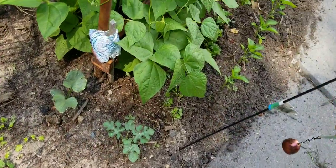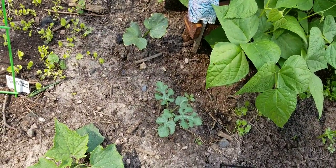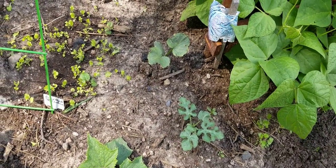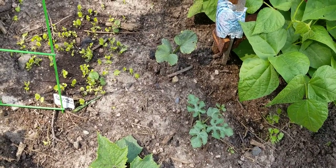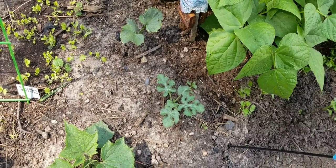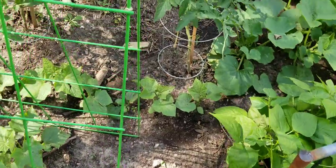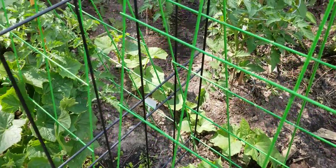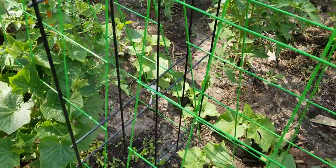I don't think I'm going to end up having a Klondike watermelon this year, because that is the Klondike watermelon. I had thought it was in one of the containers, but it was not. That was actually another cucumber. So I'd forgotten that I'd put the poinsett cucumber, which is the only poinsett I had, in the container, and I put the Klondike watermelon here. And I mean, it's trying to do something, but it's a little bit too late in the season, so I just don't think it's going to do anything. And cucumbers are really taking off, getting the runners set, and I am seeing cucumbers on some of the plants, even the short ones.